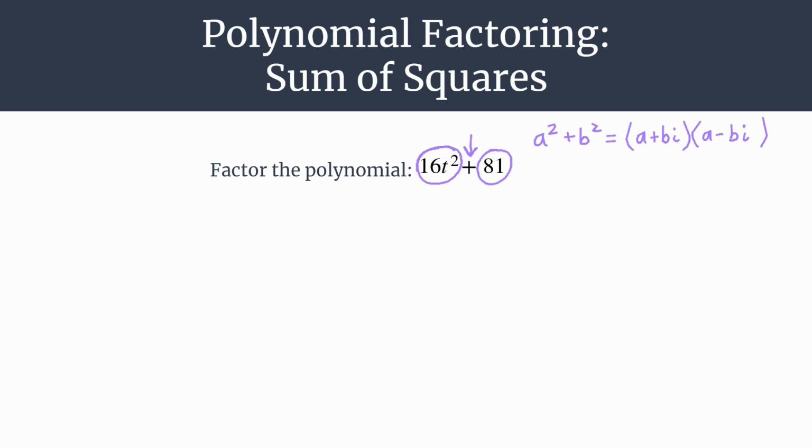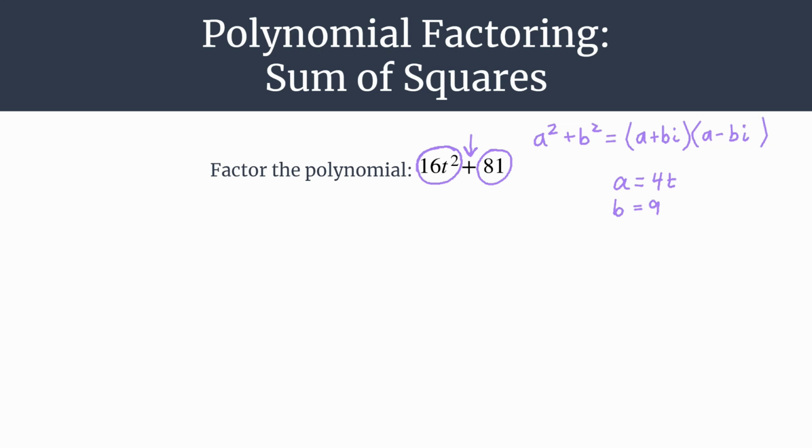All we really need to do is write out what our a and b are for our particular polynomial, and then we can place those in the template. All right, so working first, the 16t squared is in the a squared spot. So we want to go ahead and write out what a is. Simply take the square root of that first term. Okay, so that gives us 4t. And then for b, we just take the square root of the second term. So the square root of 81, of course, is 9. Now we have our terms defined. We can just substitute those back into the template, and we'll have our polynomial factored.